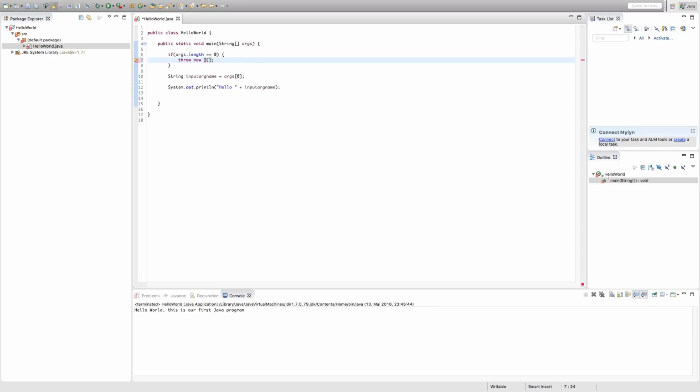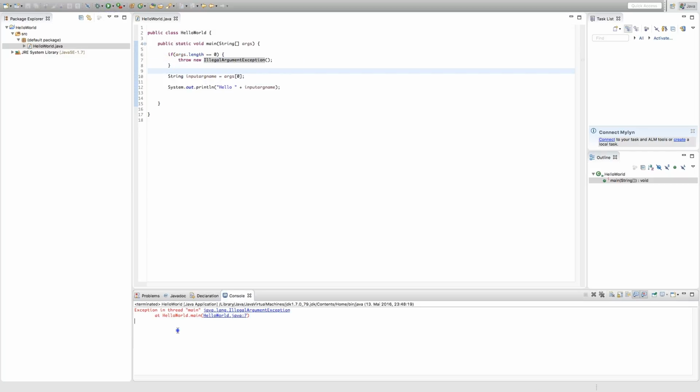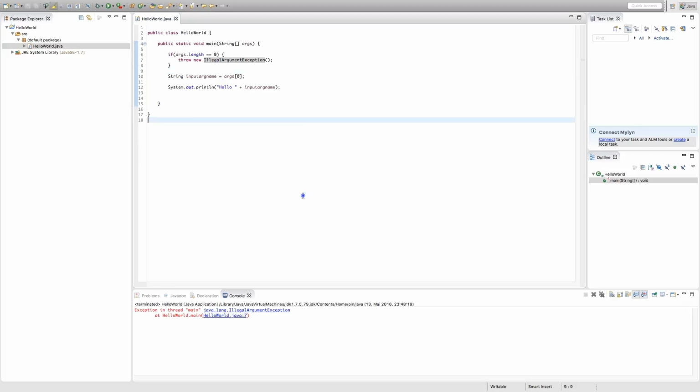No. Yeah, that is always kind of weird if you're switching between .NET and Java. In .NET it's called an argument exception. In Java it's an illegal argument exception. So we go right there, and now in this case there must be an argument. Yeah, this is thrown, an illegal argument exception.